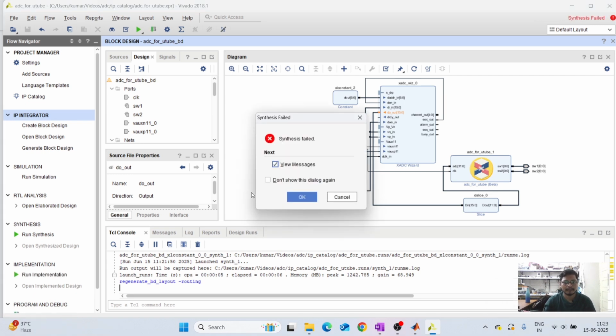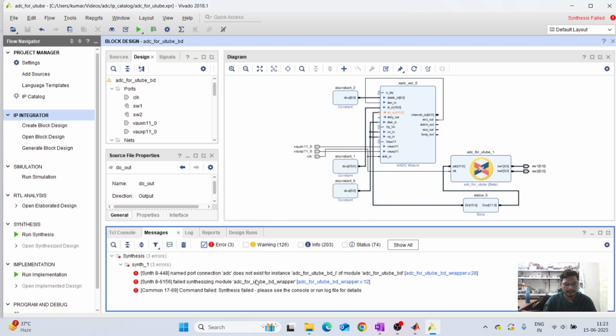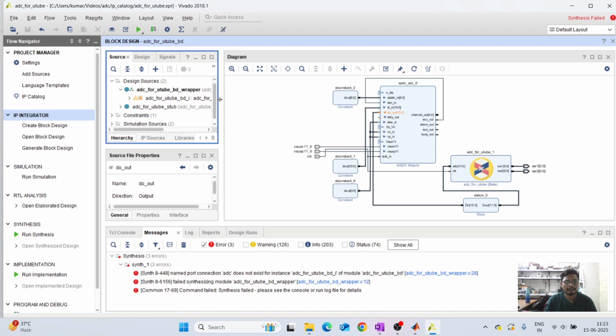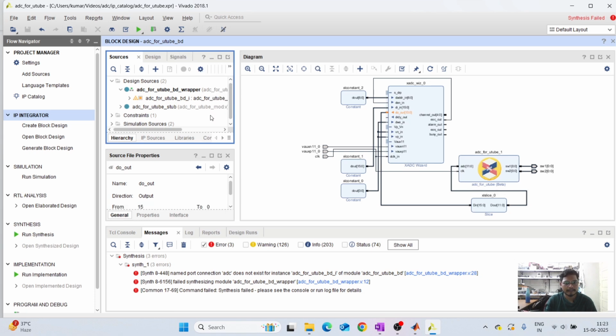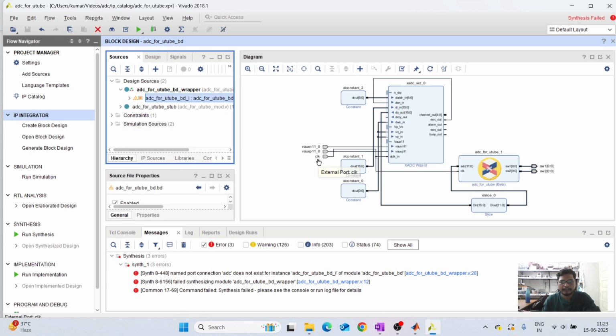Okay, synthesis has failed. So what are they saying? They are saying the ADC does not instance. It means we made a mistake here. If you face any problem like this, there is one simple thing you can do.